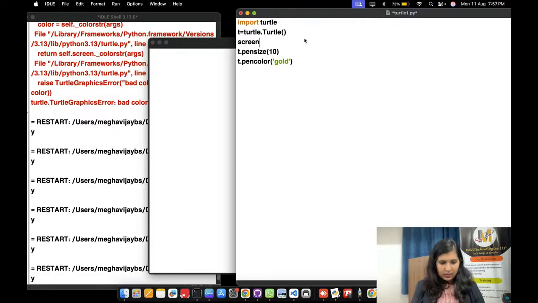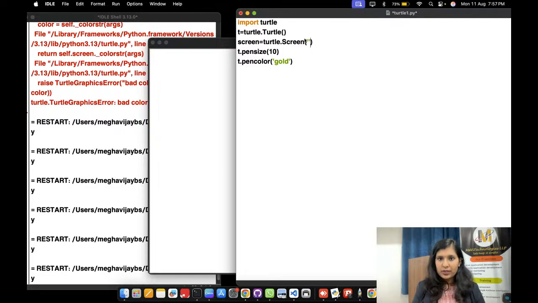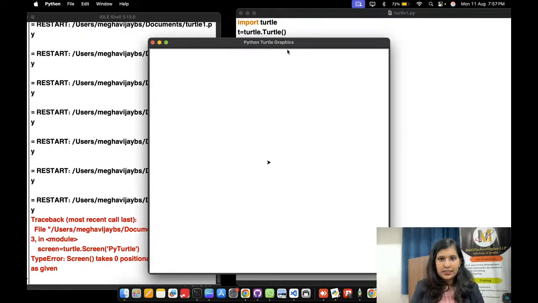screen is equal to turtle dot screen, and here you can give a name for the screen as well, PyTurtle or something. Okay, I'll just save this, and now you can see PyTurtle.